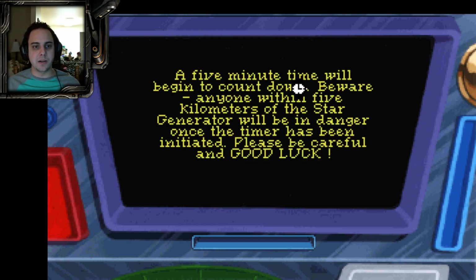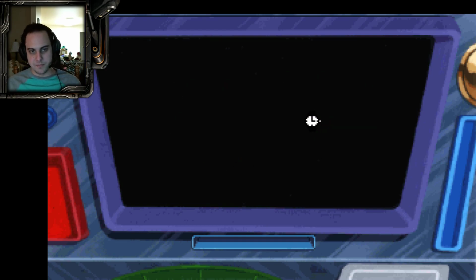A 5-minute timer will begin to count down. Beware, anyone within 5 kilometers of the Star Generator will be in danger once the timer has been initiated. Please be careful and good luck!